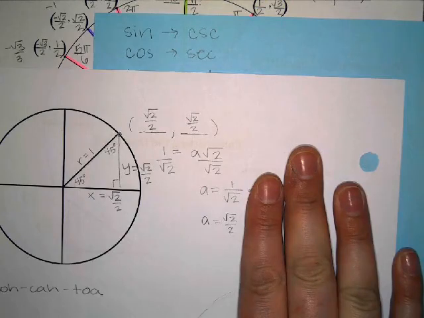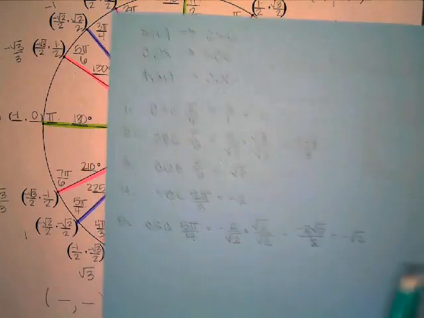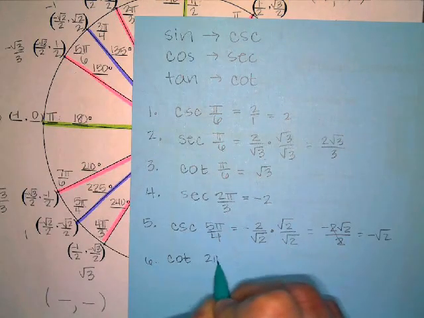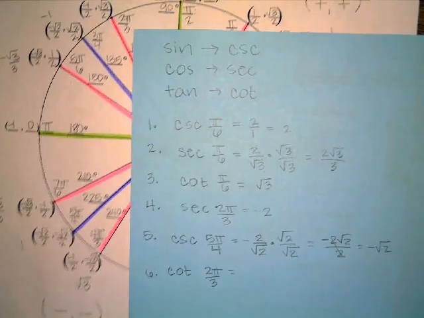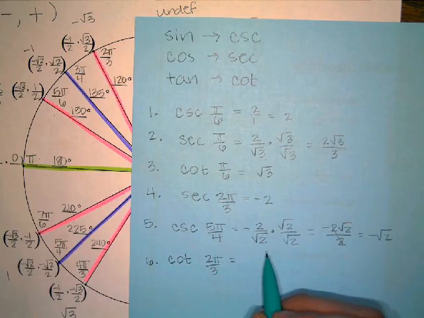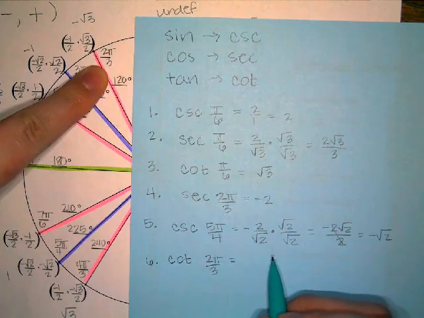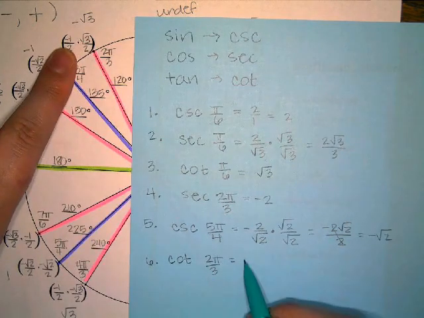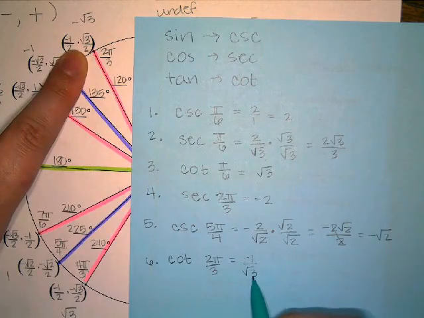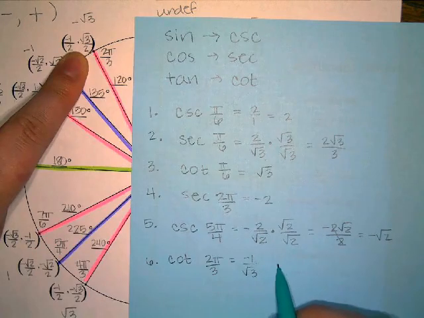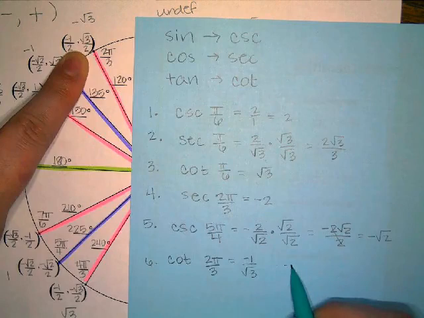Let's find cotangent of 2 pi thirds and see what we get for that. Cotangent of 2 pi thirds. So there's 2 pi thirds. Instead of doing y divided by x, we're going to do x divided by y. So I'm going to have negative 1 over root 3. So it's not going to be this answer. That's the tangent. What answer is it going to be? It's going to be the x over y, but I'm ignoring the bottoms because I know they would cancel. So negative 1 over root 3, and if I fixed it, what would it be? Negative root 3 over 3.